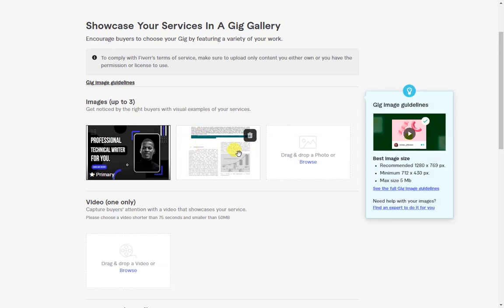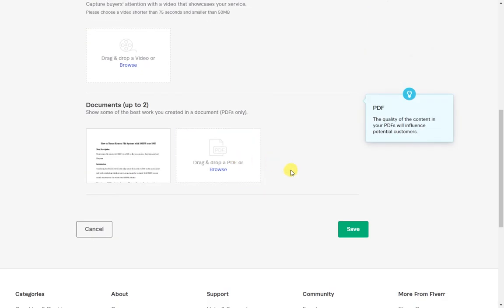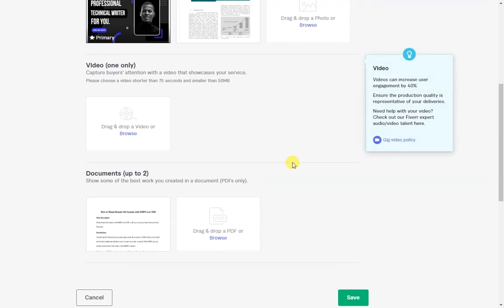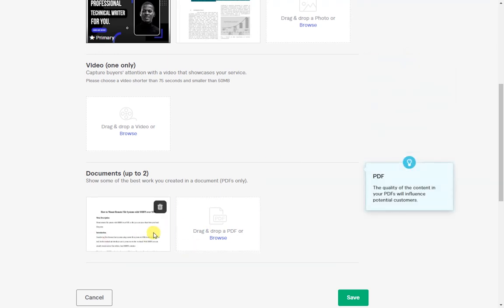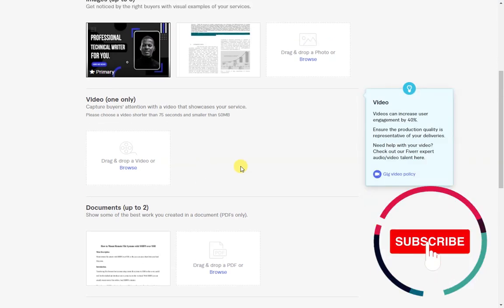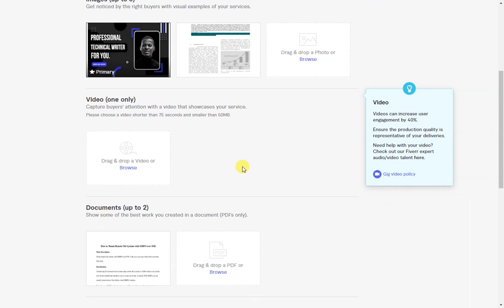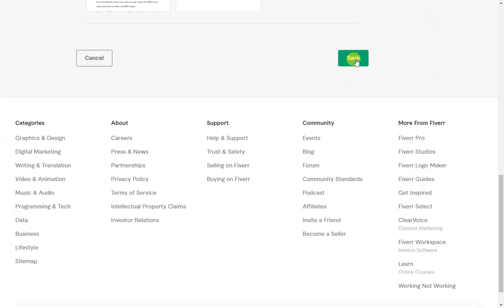Then for the service you render, it's very important you put content about it. If it's voice, you can add audio or video content. If it's content writing, you can add a PDF sample here for a buyer to see. But I strongly suggest that you create a video of yourself explaining your services to your buyer. That really converts a lot, and they will see some seriousness in you. So after this, just click down here and click on save. Then your gig is live, and you're good to go.